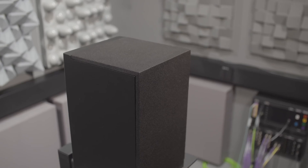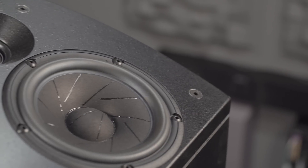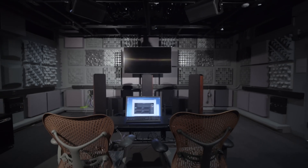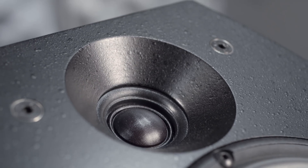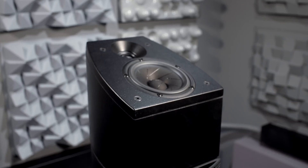Dolby doesn't actually manufacture the speakers. To ensure a certain level of experience quality, every Dolby Atmos-enabled speaker comes to Dolby Labs and we certify it. We test it to make sure that the dispersion patterns meet the recommendations, that they have the correct angle, and that the Pinna filter built into the speaker meets our specifications. The exciting thing is we didn't want to limit innovation from speaker manufacturers, so we made the requirements flexible enough to allow innovation — you don't have to use one type of speaker. We have manufacturers using concentric drivers or little arrays of drivers, and I'm very excited to see innovation right from the get-go. It lets them differentiate their products.